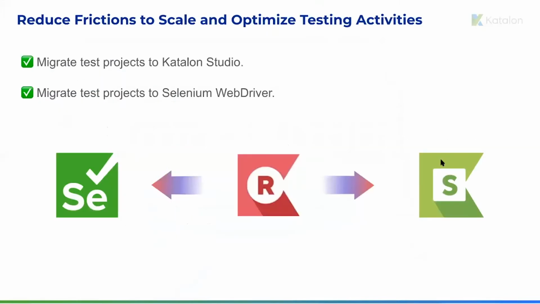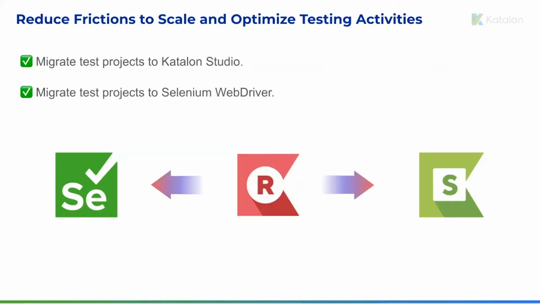I also talked about the flexibility to migrate from your existing solution to other solutions, right? And Katalon Recorder offers the ability to migrate your tests to Katalon Studio, which is a much more comprehensive IDE for testers. It covers API, web, mobile, and desktop platforms. It's a little bit heavy and comprehensive. And of course, it doesn't mean that you should use Katalon Studio without considering other solutions.